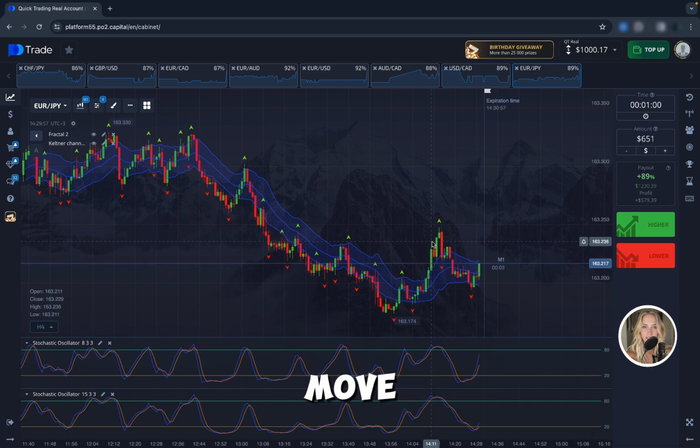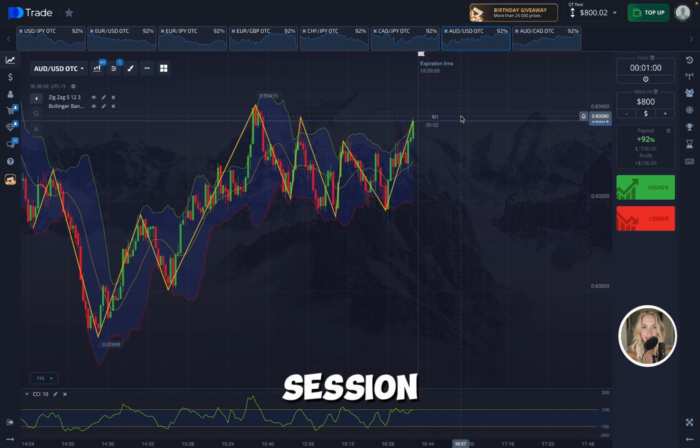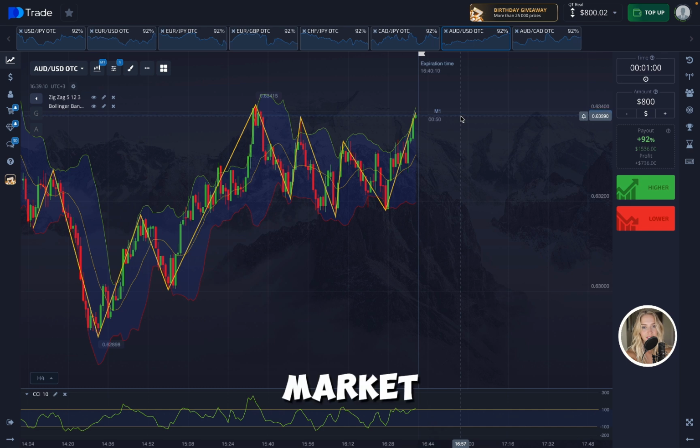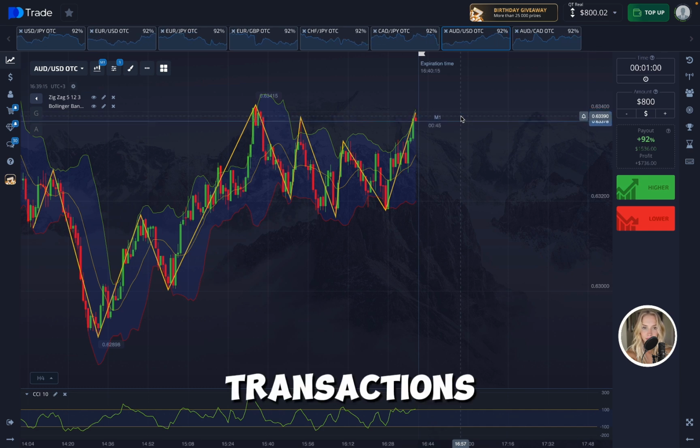And now, let's move on to the second trading session. So, let's start our second session. I analyzed and selected all the currency pairs with the most optimal movement pattern. Now we have stock quotes inside, respectively. The OTC market is a great reason to earn even more money for the same number of transactions.